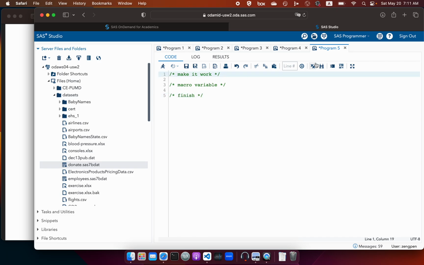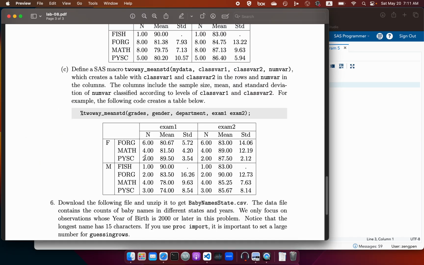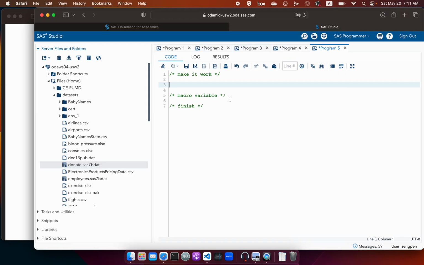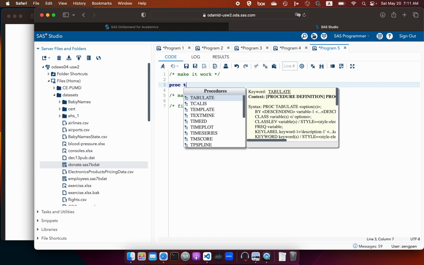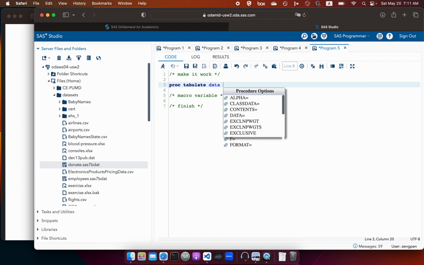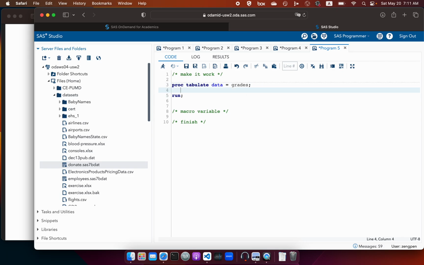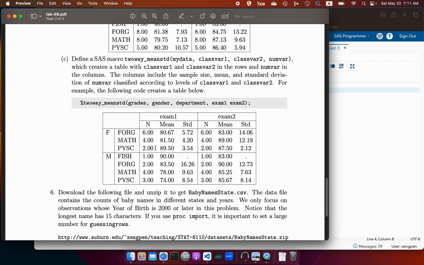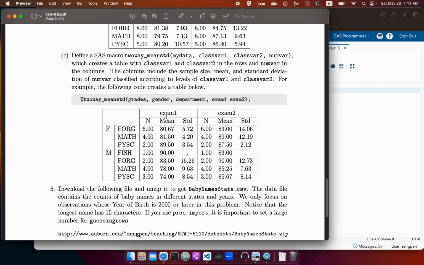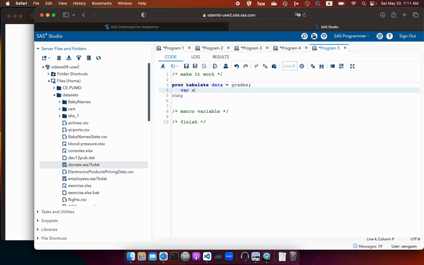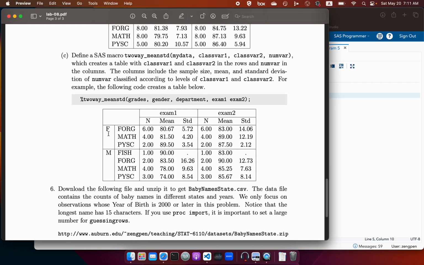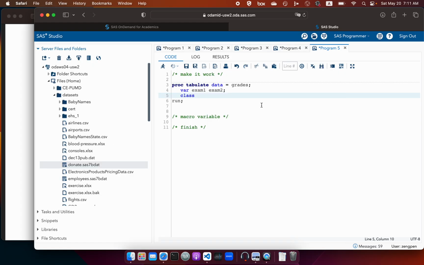Okay. So to make it work, this is a two-way table, right? So then we know, so we will do the PROC TABULATE data is grades. The var, I mean the numerical variable. So here it can be exam1 or exam2. So exam1, exam2. The class variable here will be gender and department, right?